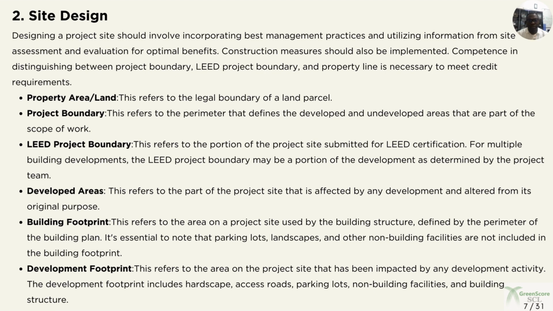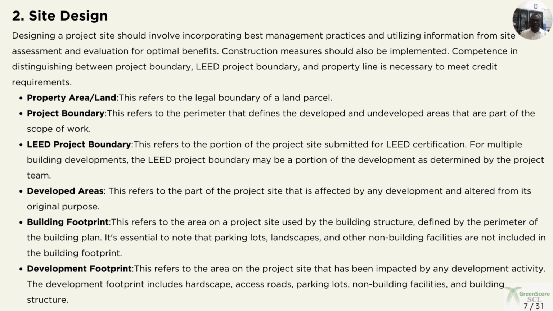Now, there should be competence in understanding the difference between project boundary, that is the definition of the extent of the ongoing development. The LEED project boundary defines the area that is being presented for LEED certification. The affected properties, the supporting facilities that are linked to providing all the essential services for your green building define the LEED project boundary. We're going to be seeing an illustration of this in the next slide.